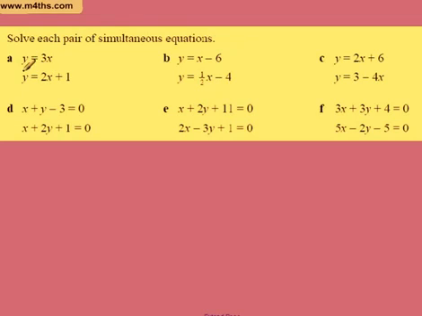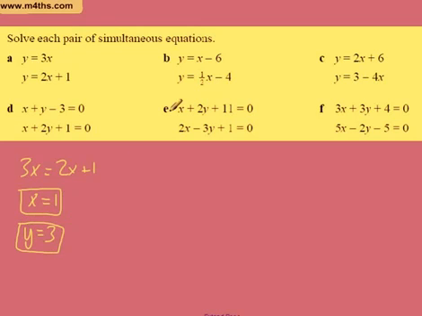Now, with this one, we can look at this in terms of elimination. We could just subtract downwards. y minus y is nothing. 3x minus 2x is going to be x. And then we're going to have 0 minus 1 is minus 1. Another way of looking at it is if y is equal to 3x and y is equal to 2x plus 1, then 3x is equal to 2x plus 1. Subtract the 2x from both sides and x is equal to 1. And then of course you can just substitute that back in. y is equal to 3x, well x is 1, so y would equal 3.